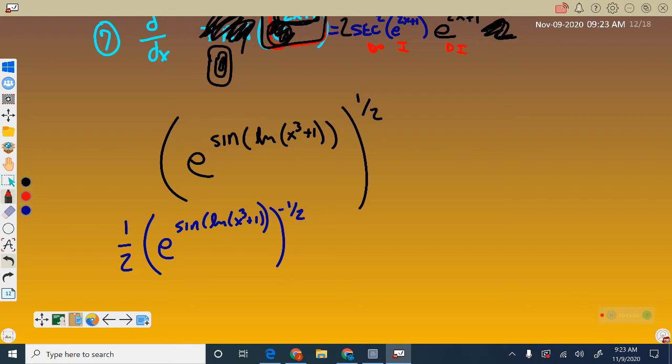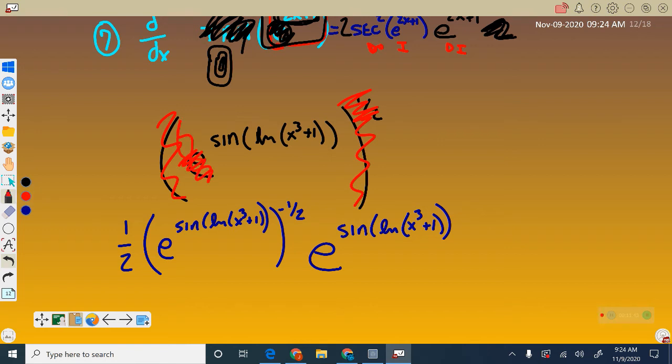When we do that, we get rid of the outside. Well, the outside was this. That's gone. Now I have a brand new problem. How do I take the derivative of that? Well, the outside is e, which means the derivative of it is just the exact same thing. Derivative of the outside, keep the inside the same. And then I have to multiply by the derivative of the inside. Well, again, we did a do and an I, so I can get rid of my outside and start again. The outside function is sine of x. Derivative of the outside is cosine. Keep the inside the same. That gets rid of that.